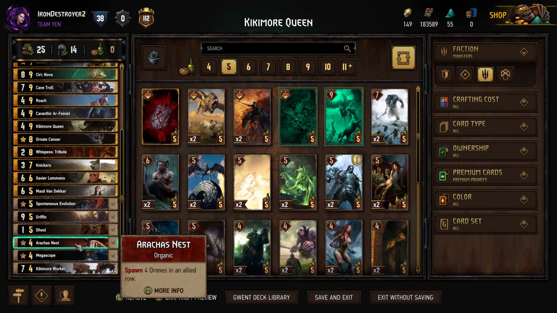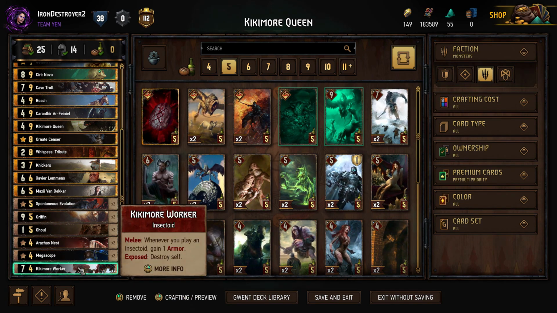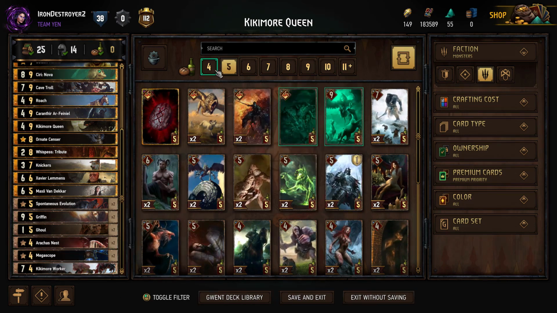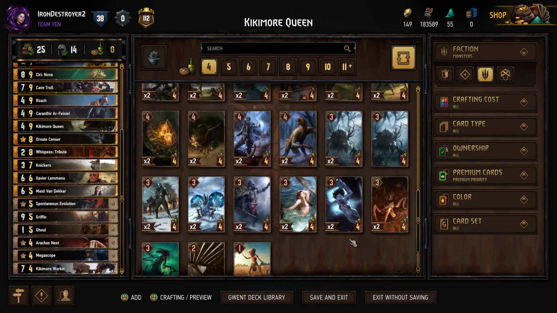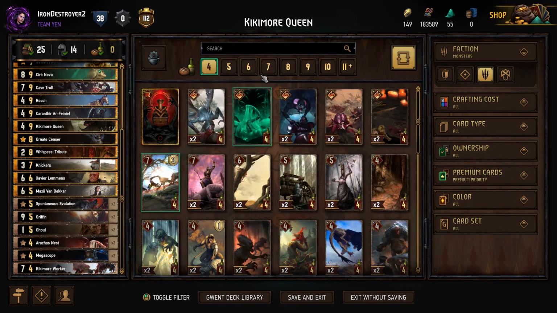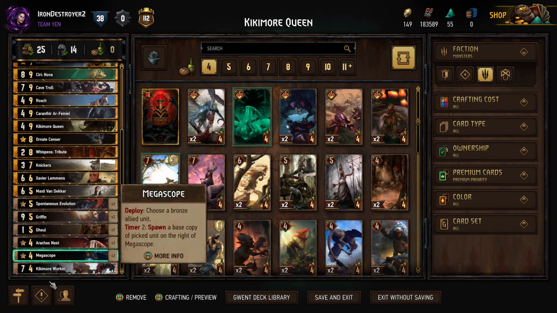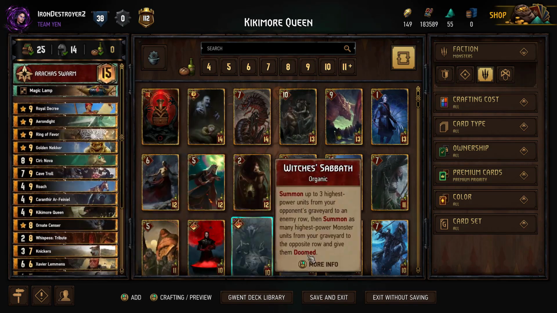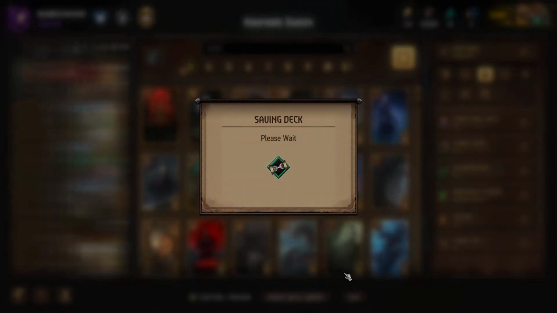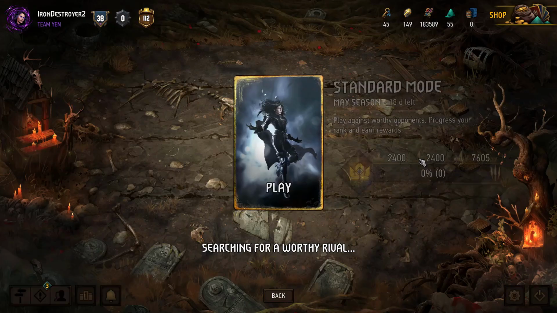Then we have the Arachas Nest for spawning, the Megascopes, and a Kikimore Worker. This could be anything, this 4-position slot as well. There's a lot of anything spots in this deck. Could be whatever you want. I just put this in as a secondary backup for the Ghouls and the Megascopes. But let's just kind of see how this deck does. I don't know how it'll do. I haven't actually used it yet. Normally I'd play around with these decks before making it, but I just had an idea to make this deck and thought we'd run with it.